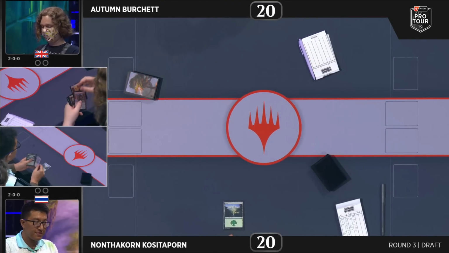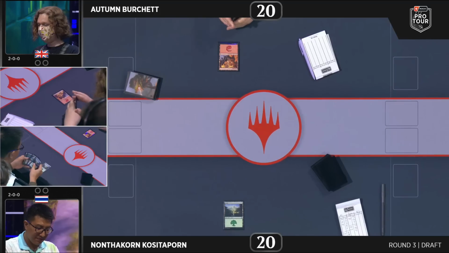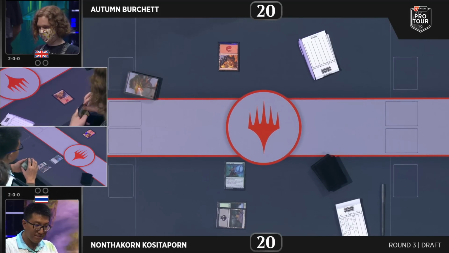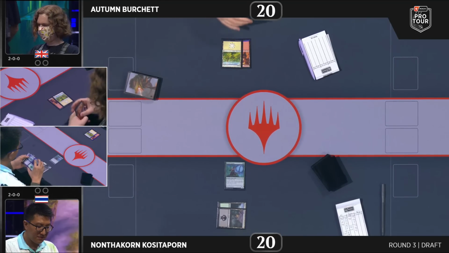Yeah. I will note that you look at some of those gold cards in Nonthakorn's deck, and you're like, oh, wow, he's going kind of nuts. But only has a couple of cards that are other colors. For the most part, you saw that in the last round, too. He can just curve out and beat people down with that solid green-white base.